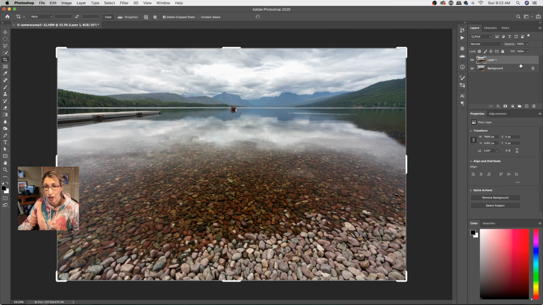If there were other reds, oranges, and yellows in the image, there aren't too many. There's some yellows back in the trees, but if there were other areas that I didn't want affected, I could now mask this layer. But I'm not going to do that because it looks fine the way it is.